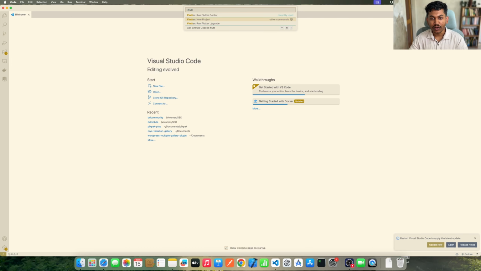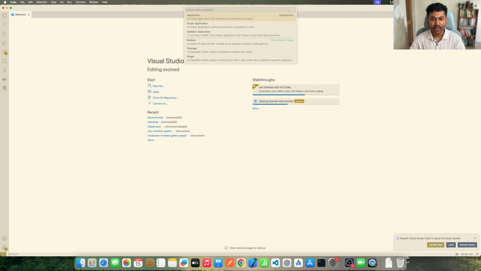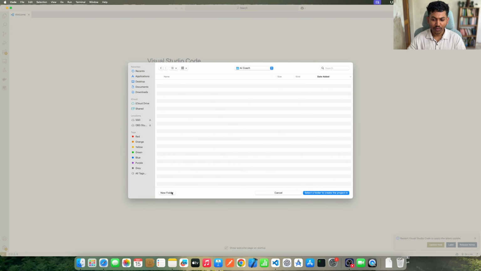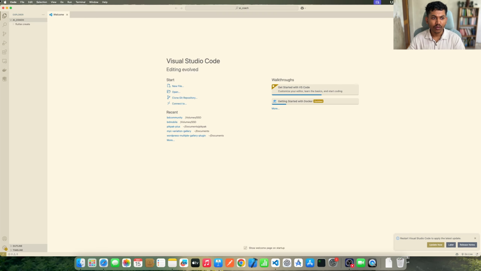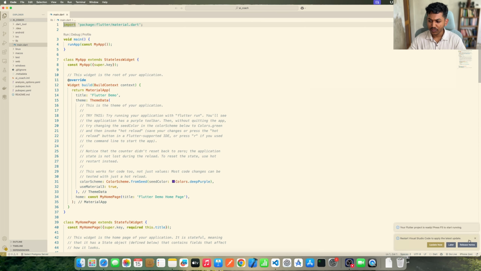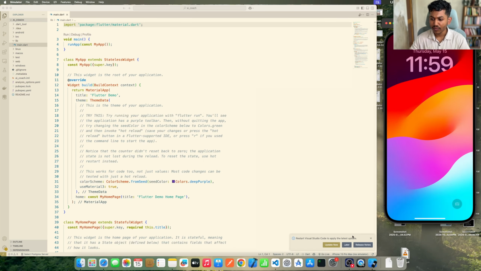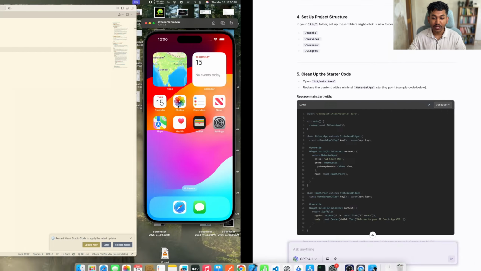So I can use Command Shift P, use this Flutter: New Project to create a new Flutter project. I'm gonna create an application. So we can copy this code and put it in the lib/main.dart.